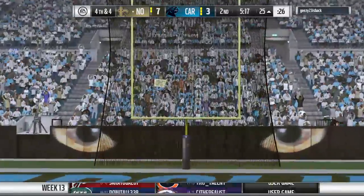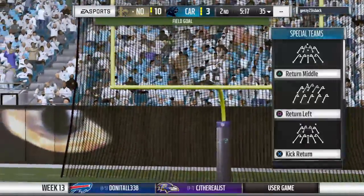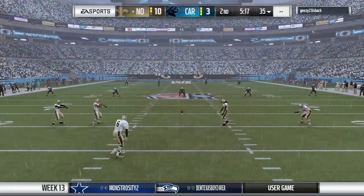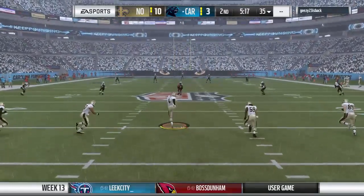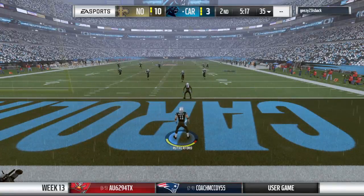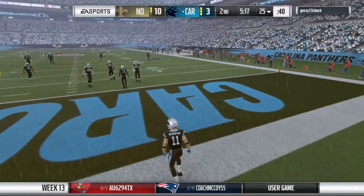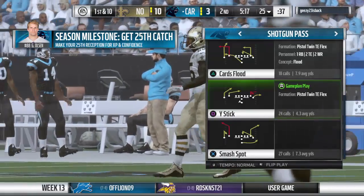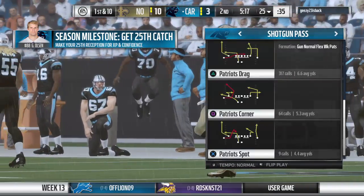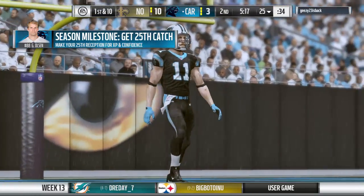And his kick is indeed good. And they push the lead up to a touchdown now at 10-3. So in the end, they had the ball for 10 plays, but the drive only yields 3 points. Yeah, they were able to move the football, but the defense stiffened once their backs were to the end zone, and they were able to hold them to just 3. And onto the field, here come the Panthers. And after the field goal last time, we'll see what they can get here.